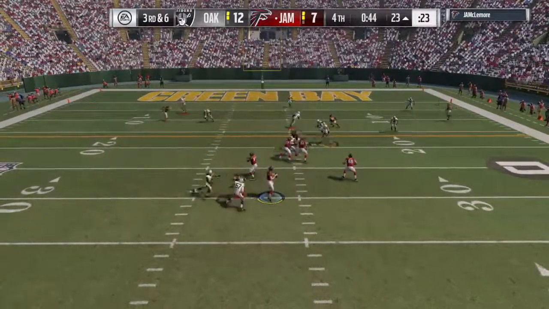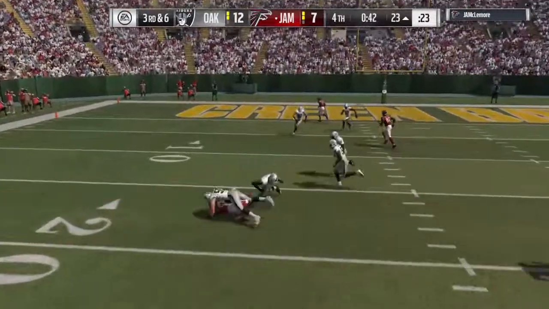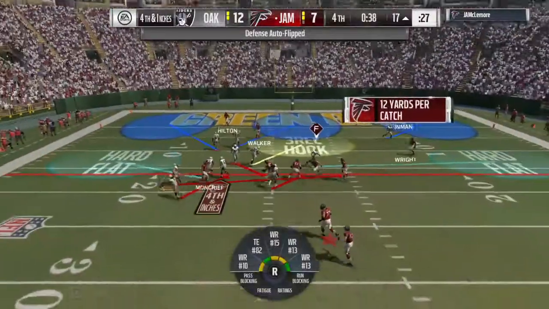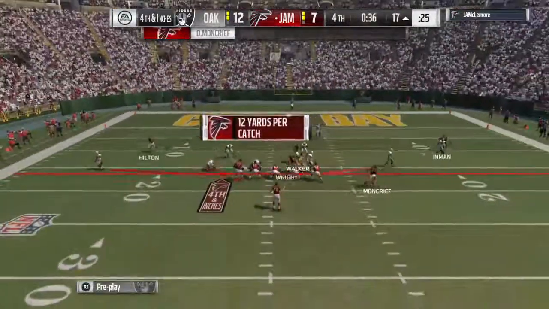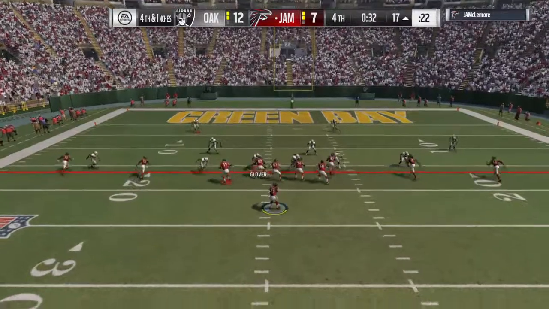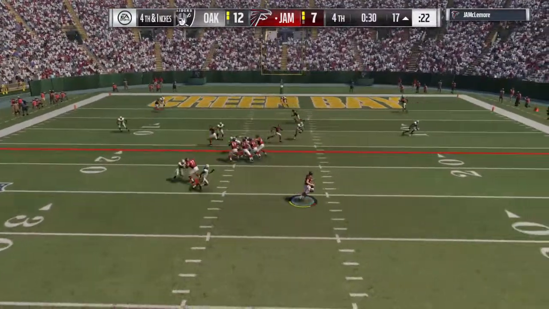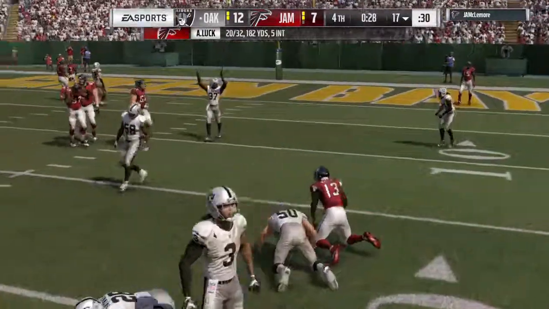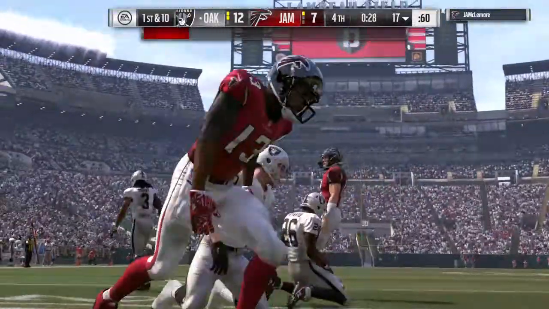Back to throw. And complete to Moncrief over the middle. 6 yards on the pickup. And down by 5. They've got to go for it here on 4th down. And that'll bring up 4th down. Desperation time for Luck on 4th down. And right with it here over the middle. They had to go for it with such little time remaining.